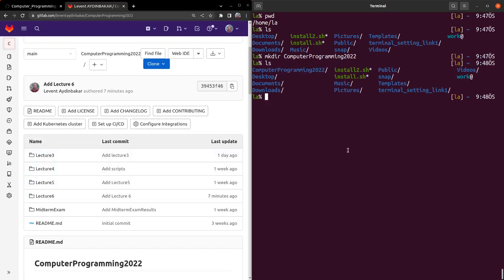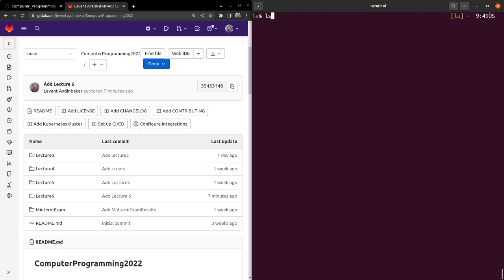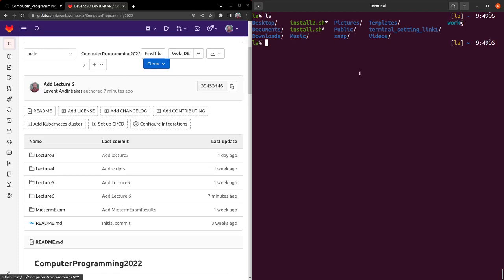So please, when you start, remove the Computer Programming 2022 directory first. Then be sure that there is nothing else than these files in your home directory of your laboratory computer. If you work on your own computer, you might again have a Computer Programming 2022 folder.